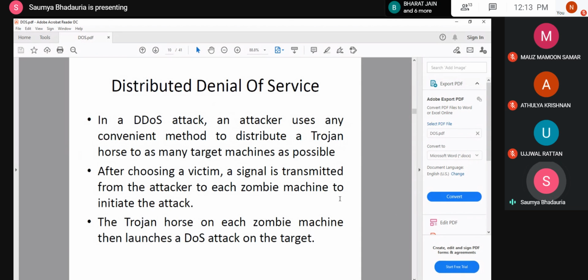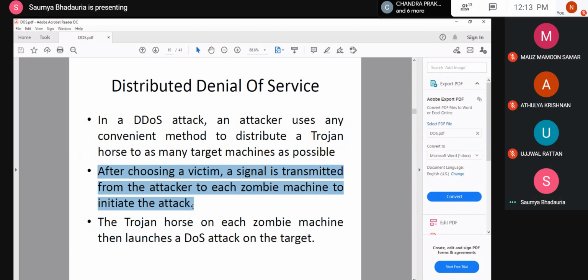Okay, so here what is written is that after choosing a victim, a signal is transmitted from the attacker to each zombie machine to initiate the attack. Clear? So this is what happens when a DDoS attack happens.